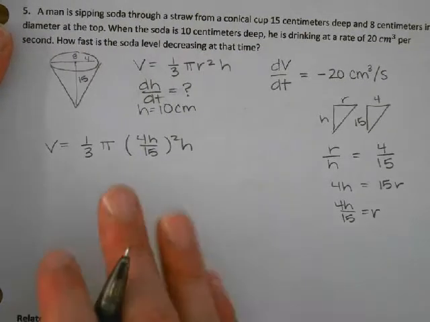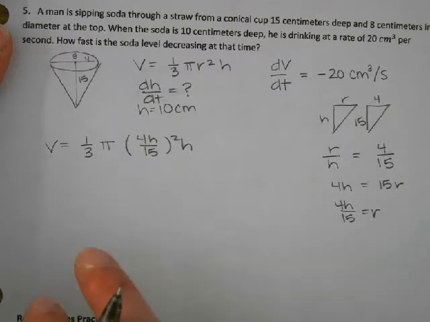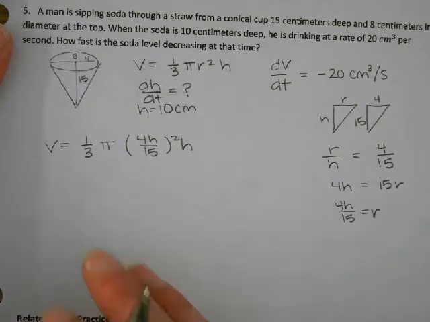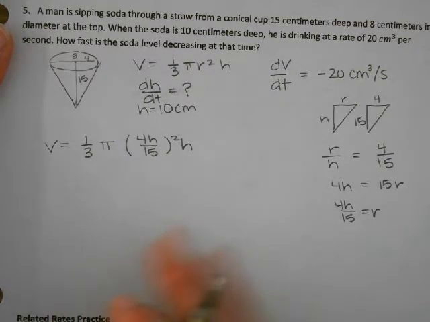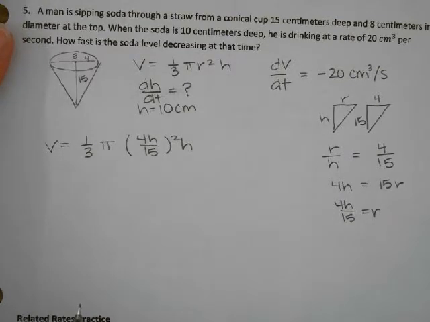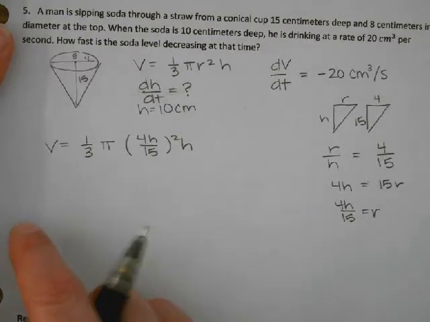And I know that this process feels a little bit confusing, like, oh my gosh, I never would have noticed that right now. But when you see the next cone problem, you're going to have an opportunity to do the exact same process. So it's not going to be different next time, it's going to be the same next time. All right, so you'll be able to do it that time as well. Okay, so let's fix this a little bit, and then we're going to have to find our derivative.